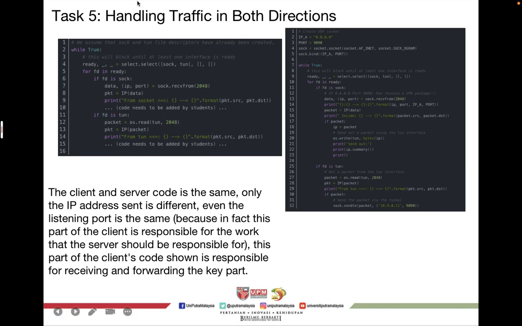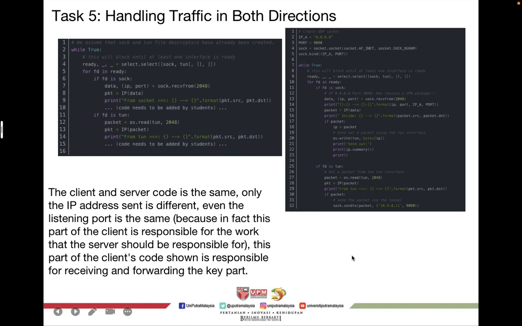And task 5 is handling traffic in both directions. You can see the client and server code is the same, only the IP address sent is different. Even the listening port is the same, because in fact this part of the client is responsible for the work that the server should be responsible for.